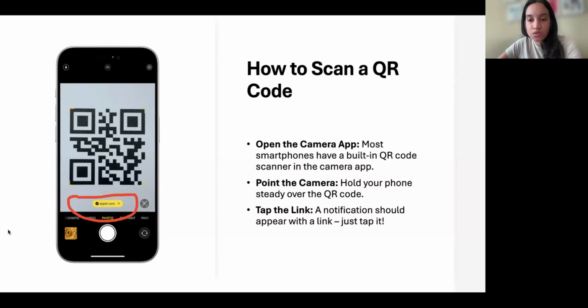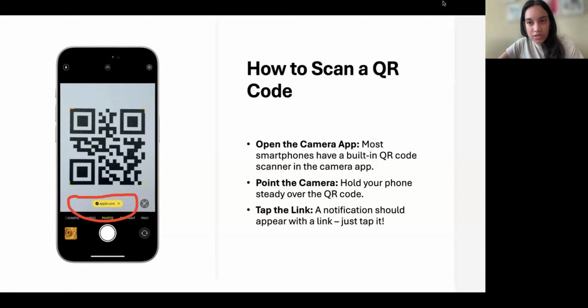So what you can also do is tap on the QR code with your finger. So you'll hover your phone on top of the QR code, and then you just tap on the screen where you see the QR code, and that will also trigger the phone for the link to appear at the bottom as well.